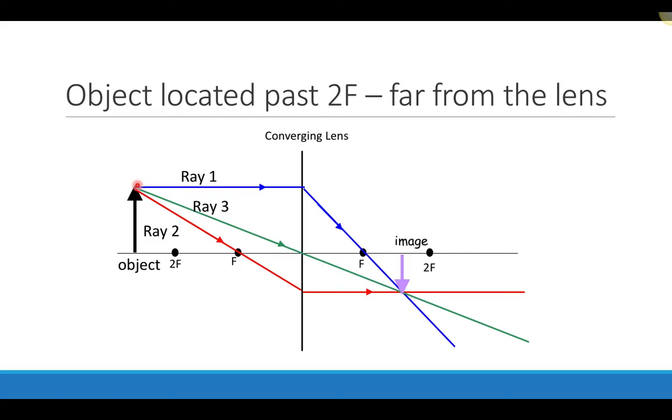One of the things I notice about this is that when my object for a converging lens is very far away, past twice the focal length, an image is formed. That image is going to be inverted, and it's also going to be real. Real images are formed when the rays of light come together and actually meet at a particular point, just like spherical mirrors. So the image is inverted and real, and if I look at the size of this, it's actually smaller than the height of the object. So it's real, inverted, and smaller.